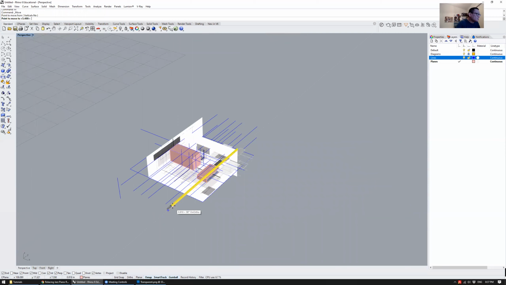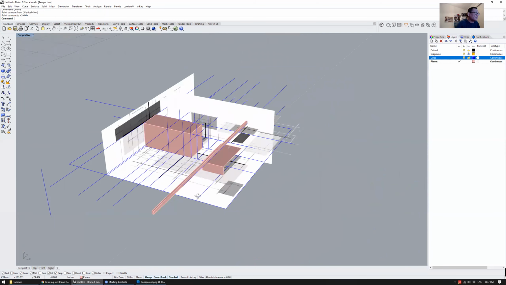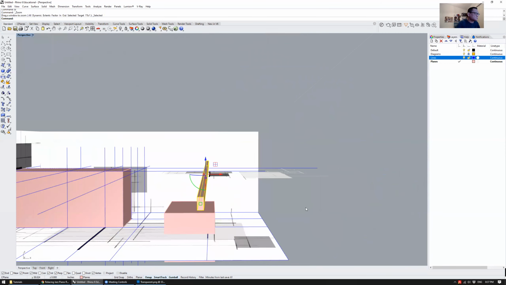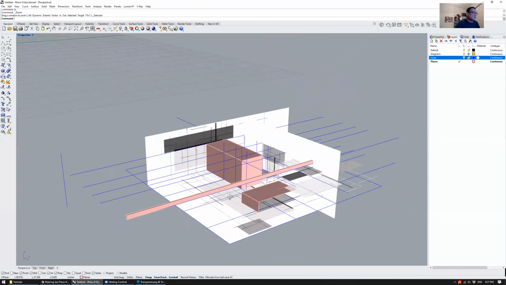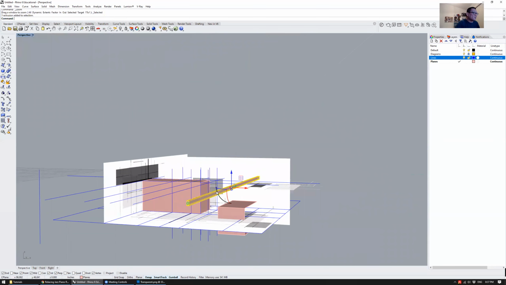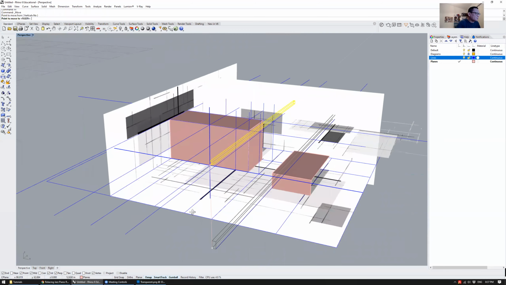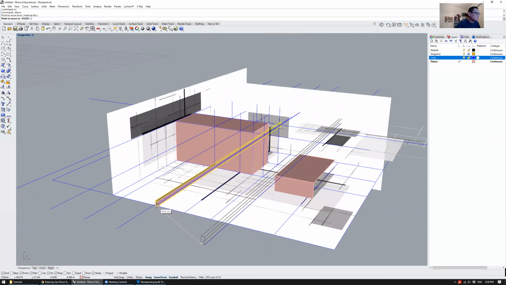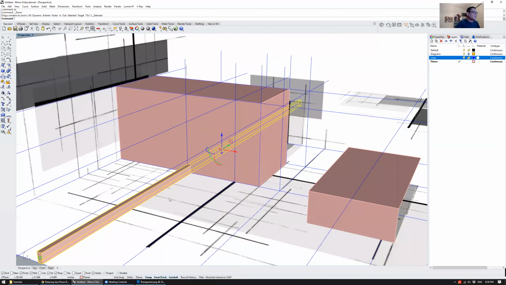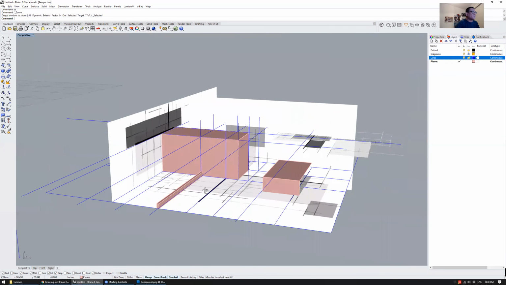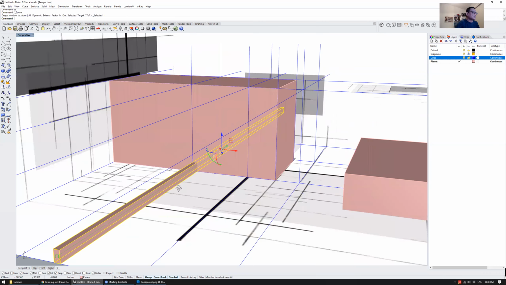And I'll just move it and align it to one of my larger linears here, or one of our lines here. Actually, maybe let's move this lower down here. Okay. So we can look at that and say, does that seem reasonable? Is it too big? Is it too small? Should I use a smaller linear?